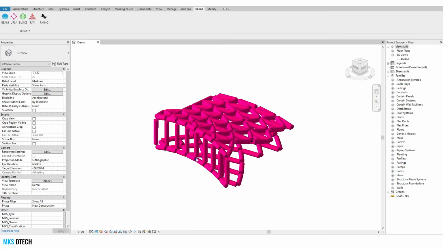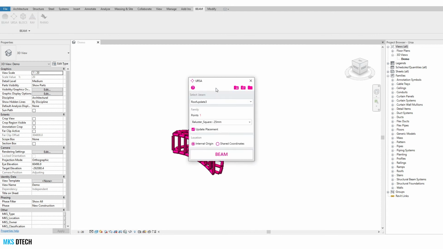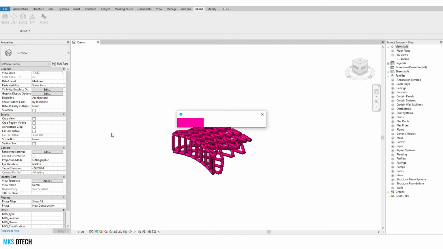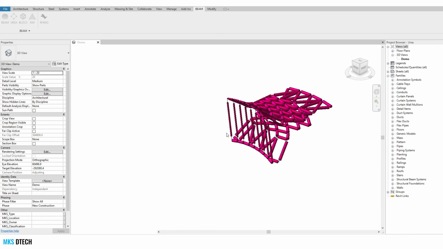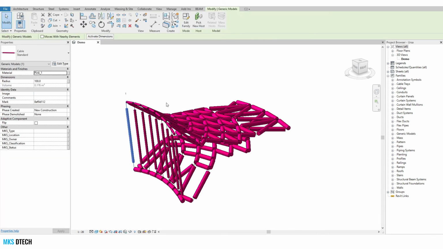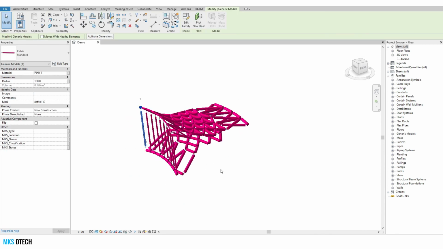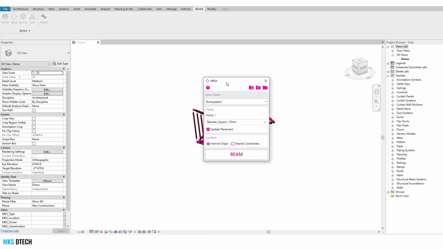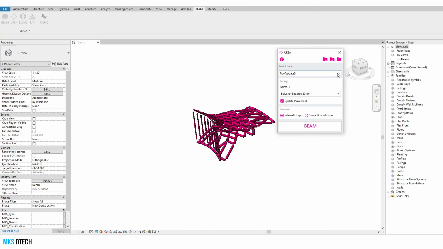Then back in Revit. Now we're able to visualize our design update by selecting the adaptive family. And as you can see, our design is now updated accordingly, as well as the radius parameter that we applied to the specific curves. Using BEAM, we also have the possibility of going back and forth with our design changes in case we're not happy.